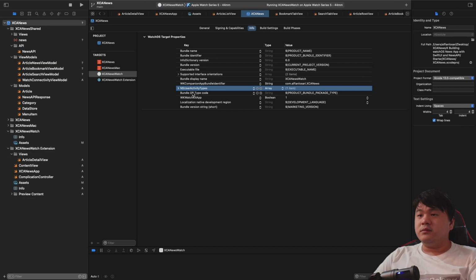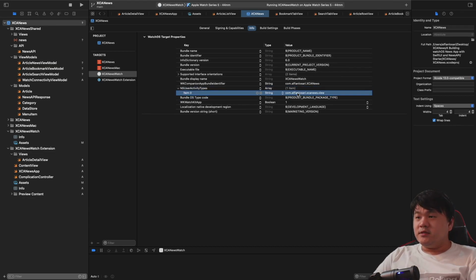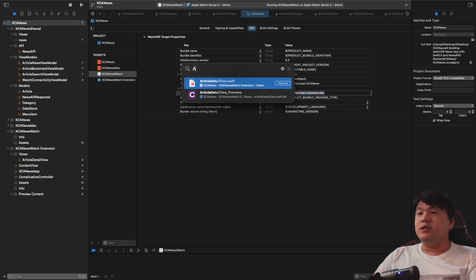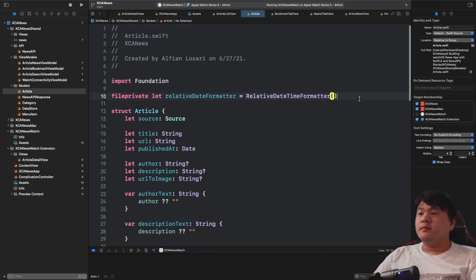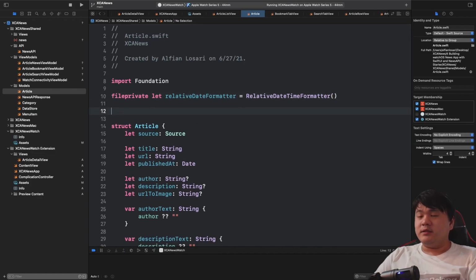Okay, now let me copy this value and then go to the Article.swift model. So here at the top, let's declare a constant. Give it the name of activityTypeViewKey.